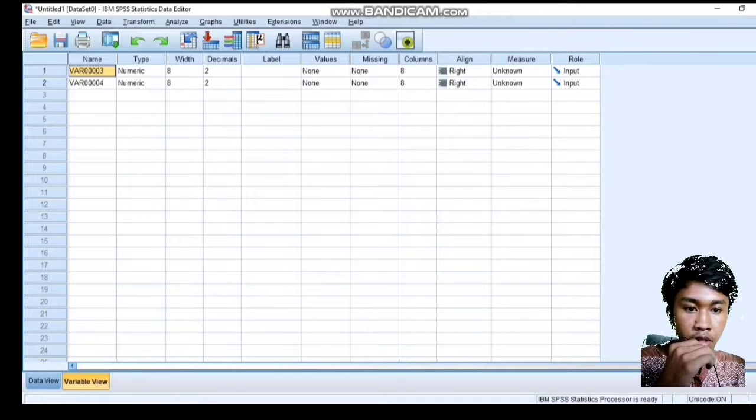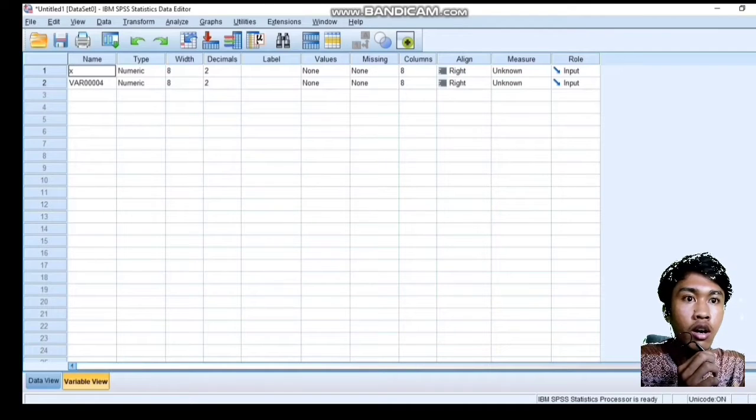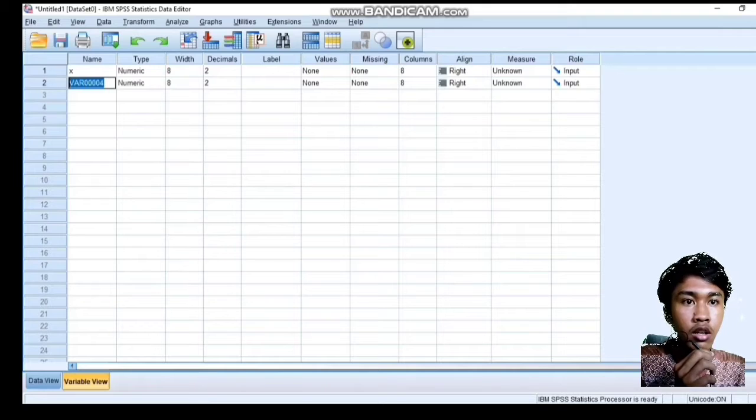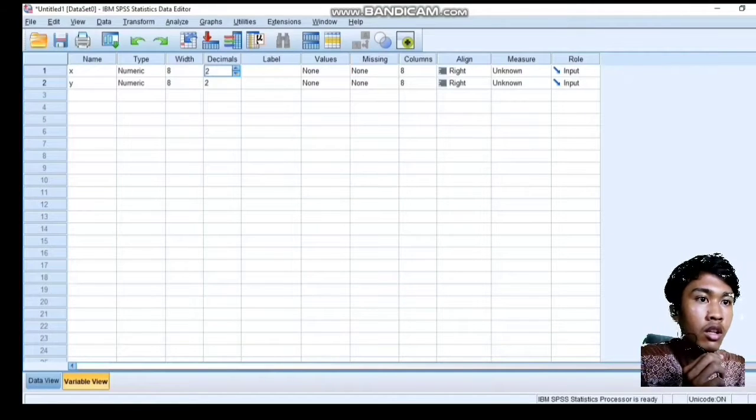Okay, if you have already put the pre-test and also the post-test data, then you go to the variable view. For the name, you can rename it using X, that stands for the X variable or the independent variable. And for the second column, you can rename it using Y, the dependent variable.